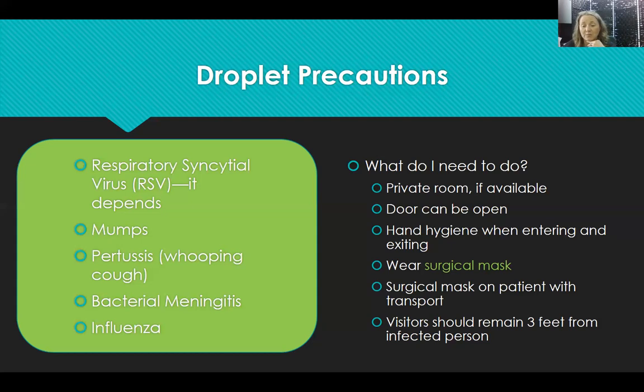These patients need to be in a private room if available. If not, they would need to be more than 6 feet separated. The door can be left open with droplet precautions, because think about airborne, where those particles are just floating around, so lightweight. With droplet precautions, it's more like, here comes the droplets, and then they only go so far and they sink because they're heavier. So they won't go past that 3 to 6 feet, or they're not anticipated to.